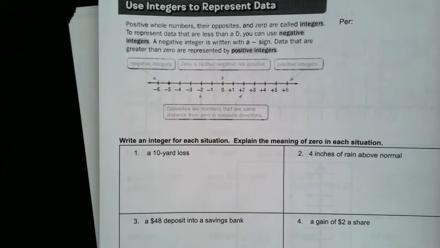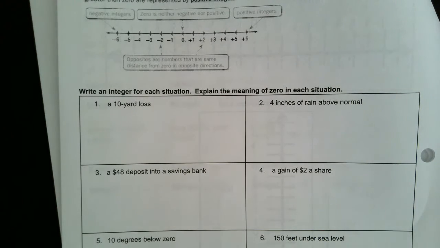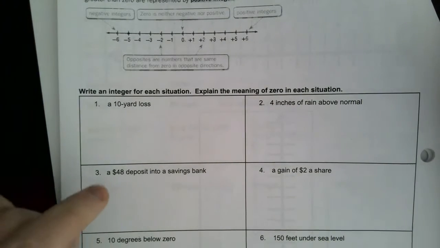What we use integers for, especially the negative and positive ones, is sometimes to represent situations. So that's what we're going to start off with today. We're going to look at some different situations and think about whether we'd use a negative integer, a positive integer, or 0 to show that situation. For each one, we're also going to think about what 0 would mean, because 0 doesn't always mean there's a 0 amount. 0 might mean different things in a situation.